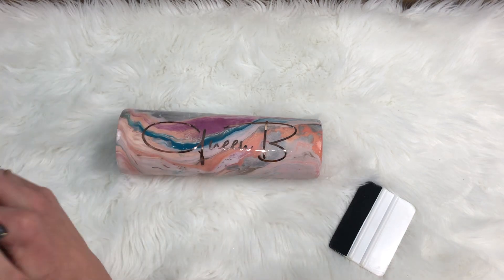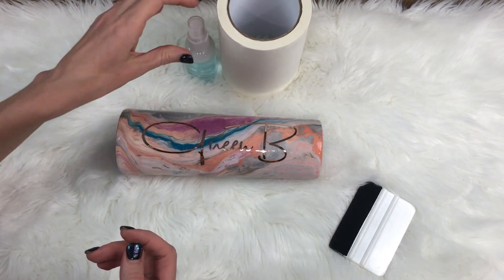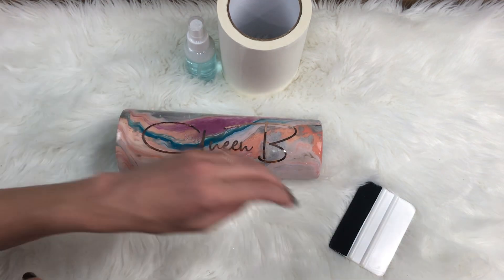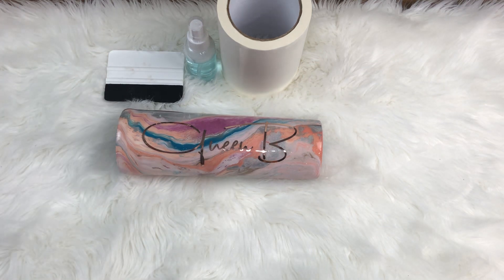But that is it, guys — it's just that easy for the wet method. You just need the paper transfer tape and the bottle of water with a few little drops of Dawn soap. The Dawn soap is what makes it easier to slide around if you need to. And then the squeegee is to get the water out from behind the decal. That's a short and sweet, easy little video. I hope you learned something good, and we will see you on the next tutorial.